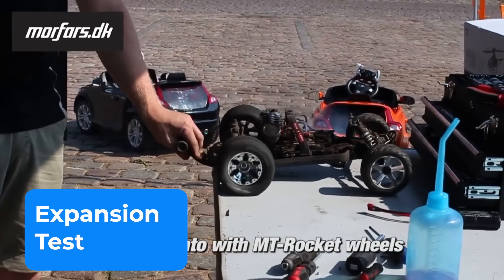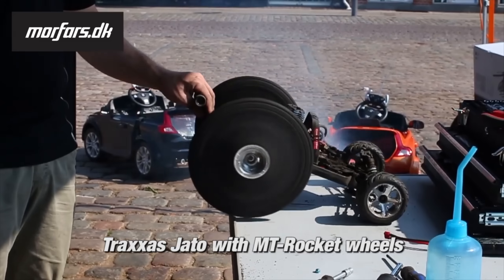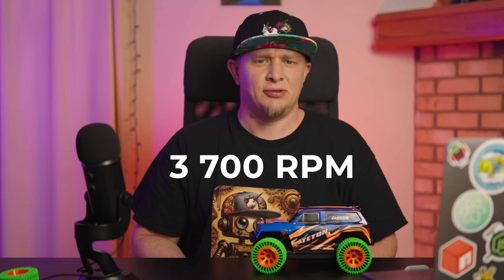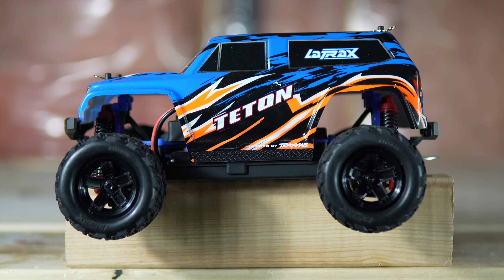When RC wheels spin at high speed, they tend to stretch and balloon out. That's a real problem — even real car tires have speed limits to prevent blowouts. I'll test the wheels at the Titan's maximum speed, about 3700 RPM. That's not crazy fast for RC, but it's still a solid test. I've suspended the Titan in the air so the wheels can hit their maximum RPM without resistance. But before testing the custom ones, let's see how the stock wheels handle high-speed rotation.